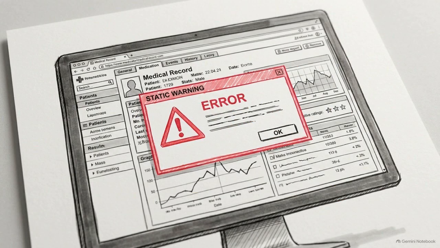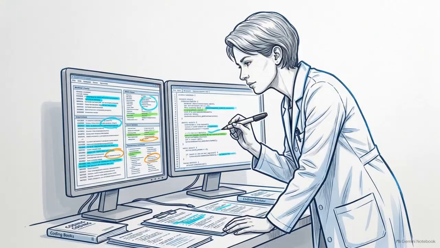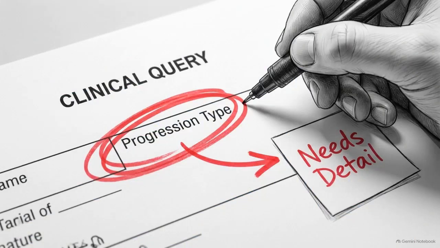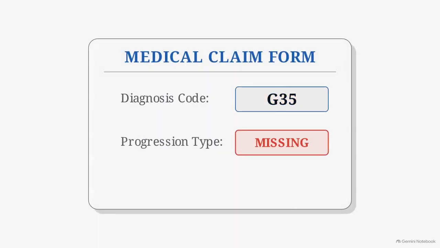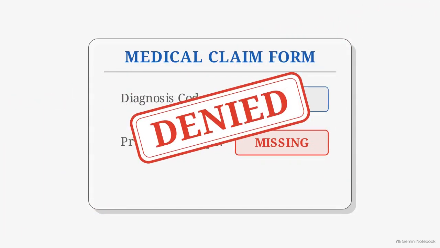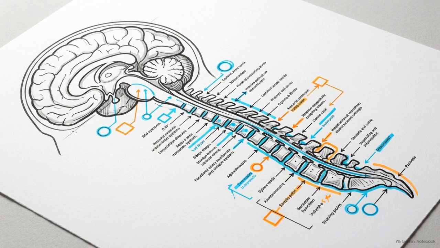This creates an immediate hurdle in electronic health records. A physician noting multiple sclerosis without specifying the progression type provides insufficient data for accurate coding. Coders must now look for specific disease patterns in clinical notes. If those details are missing, a clinical query is necessary to explain that a generic diagnosis no longer meets reporting standards. Using a standalone G35 code creates a documentation gap that fails to prove medical necessity, which can interrupt the patient's access to care. These new requirements map diagnostic codes to the physical behavior of the disease over time.